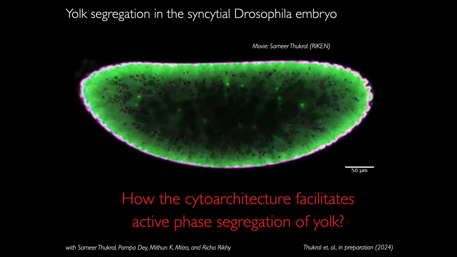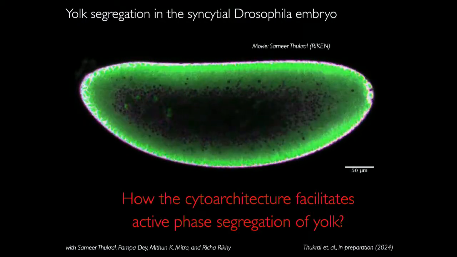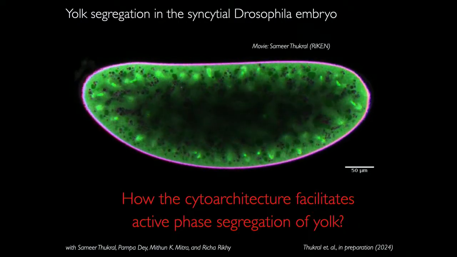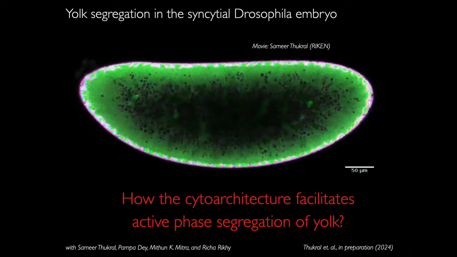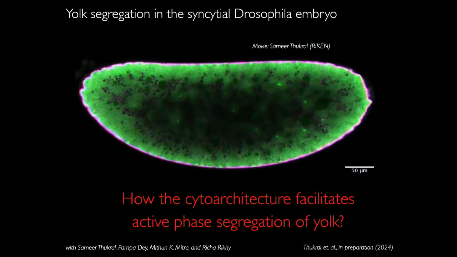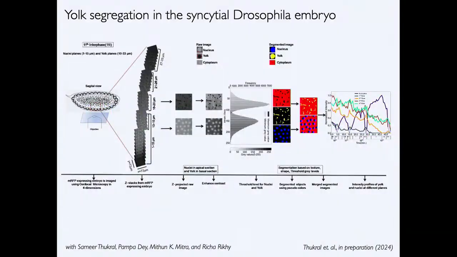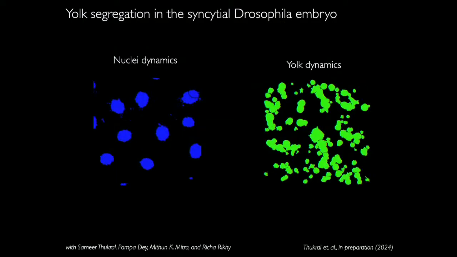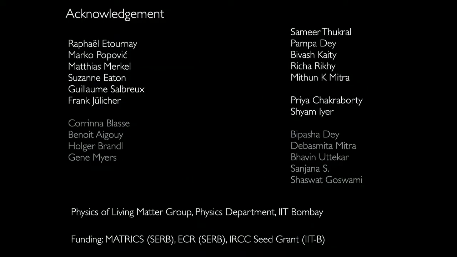So we are trying to use a combination of data analysis and a hydrodynamic model to understand if we can explain this kind of segregation. I will skip all these details. Let me acknowledge the people who were involved. I didn't really talk about the second work, but I think I should stop here.